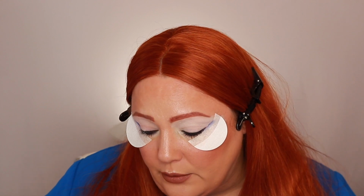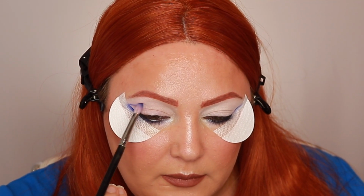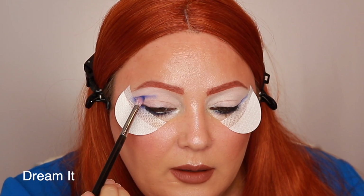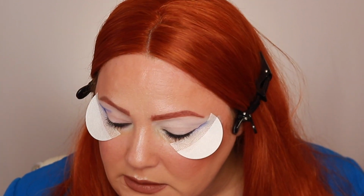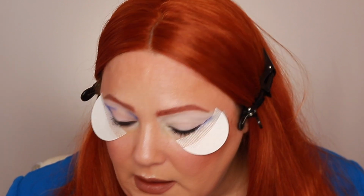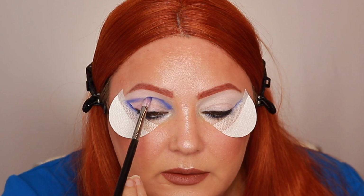Oh, yes. So I'm basically going to be doing the same thing, only this is going to be the cut crease version. Exciting, I know. So I'm just going to create my transition out of this blue. I'm packing it on, but I'm not overly packing it with tons of product just yet. I just want to get a little bit on there and blend it just a little bit, because we want to make sure that it's not patchy or anything, but it did blend out really nice earlier, so I'm not worried. I am using the Morphe M456 brush to lay this down.